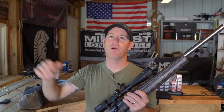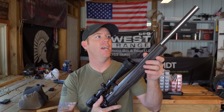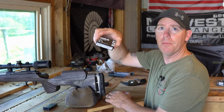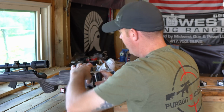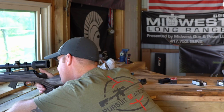We have an ARA target out there. We're gonna shoot a couple groups just to see how this does, and we'll go from there. All right, so we're gonna load up some 10X, and then we're gonna shoot some Eley Match, and we're gonna see which one does better. This GRS stock is really, really comfortable. Give myself a little more length of pull there.